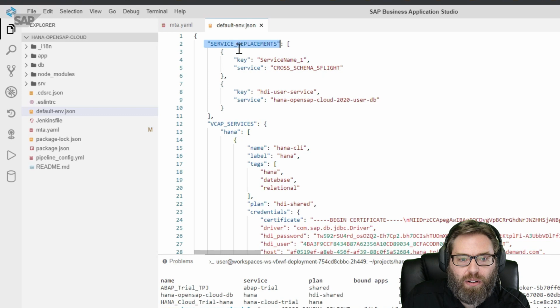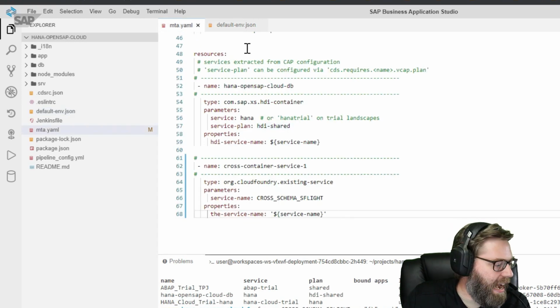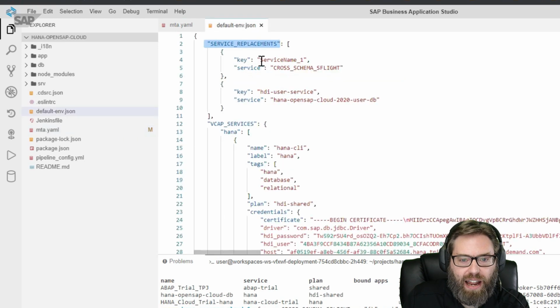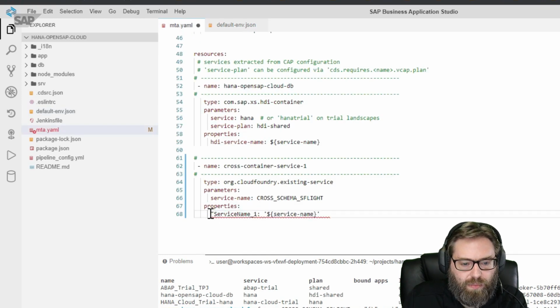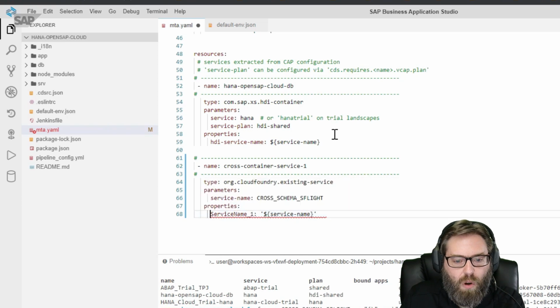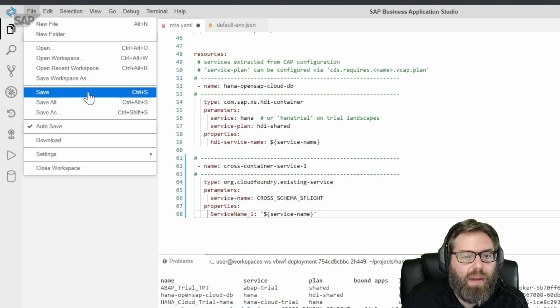And that's all we're doing here, creating this alias. And actually my alias probably isn't right there. It's not the service name. It should be service name 1, just to make sure those match up.